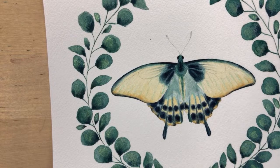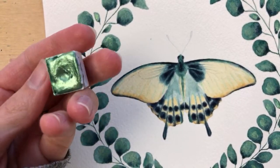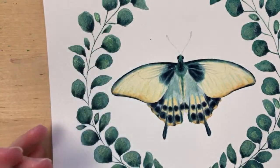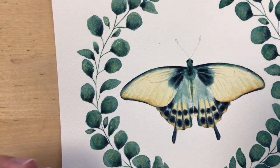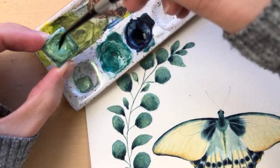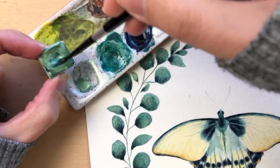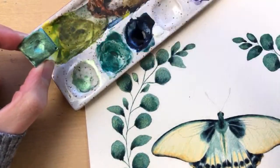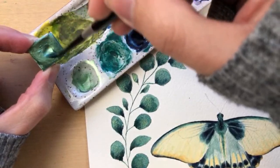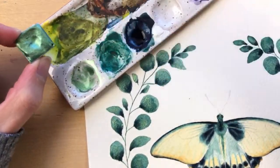Okay, I'm gonna go ahead and try something out. So I'm cleaning my brush. And I'm gonna take Fern here. Fern from KMS Watercolor. It's like a shimmery green. Actually, I'm going to add some to my palette. Okay. So I'm just going to take some of this green here.